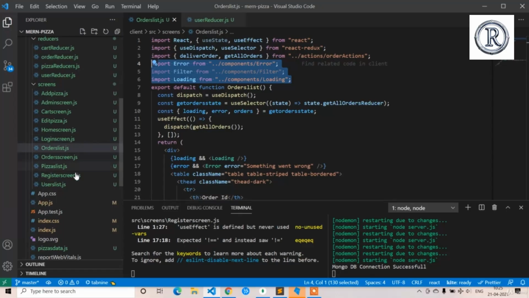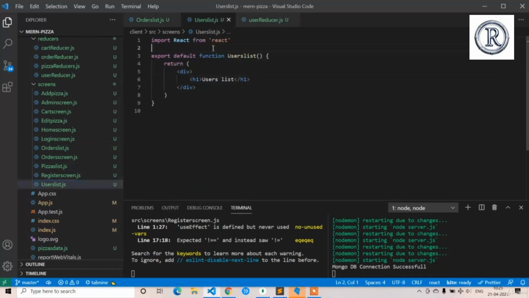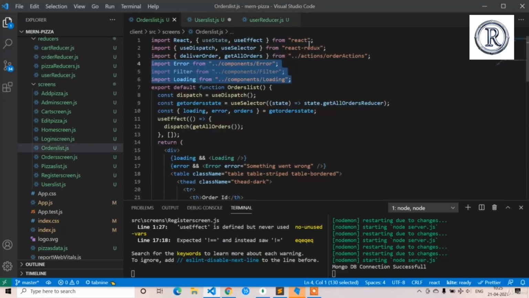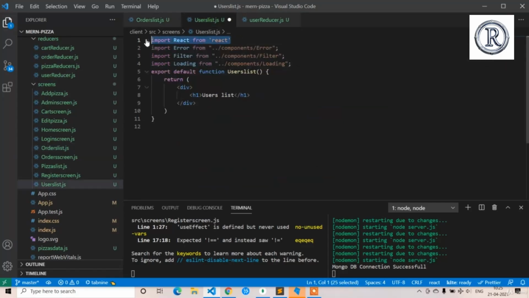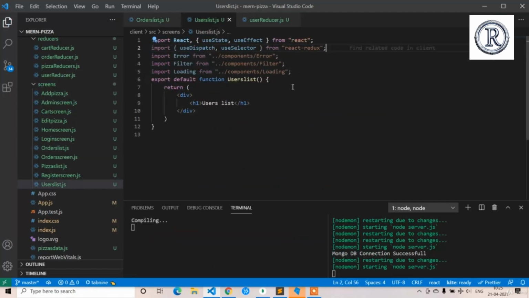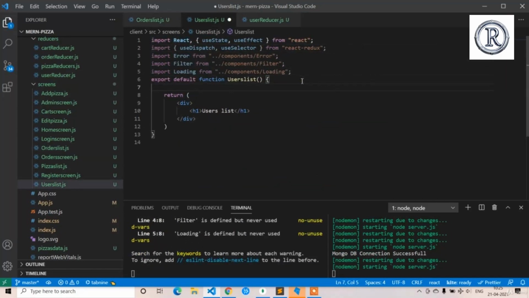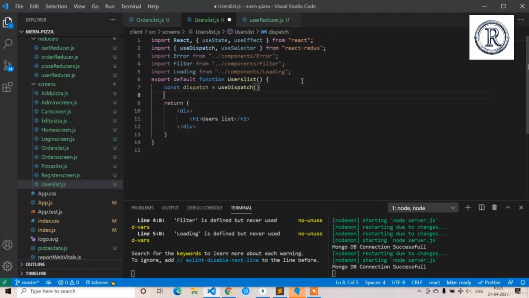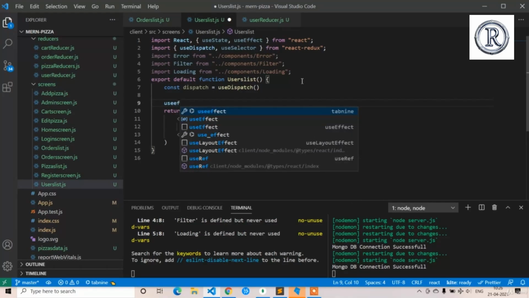Open users list, paste it here, and copy the useSelector and useDispatch. Copy these two and paste them in the users list, Control S. Now create the object of useDispatch.